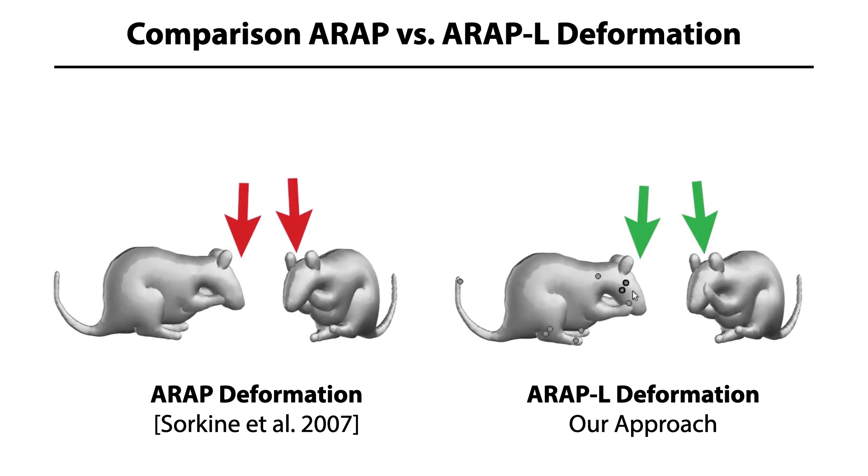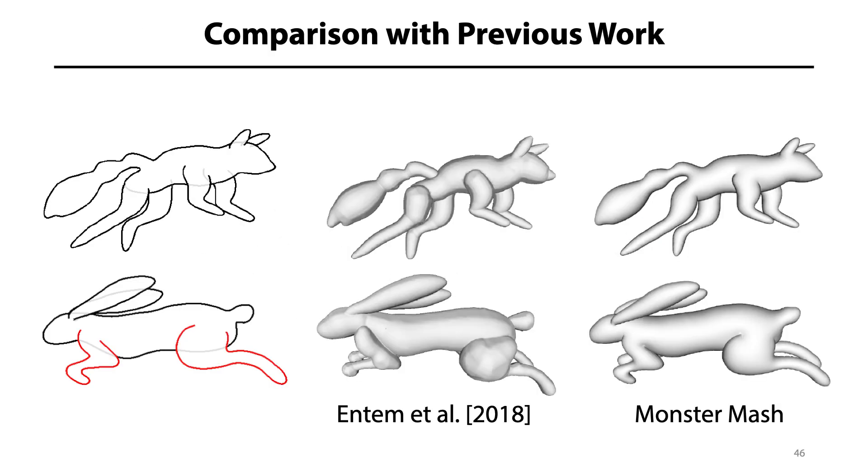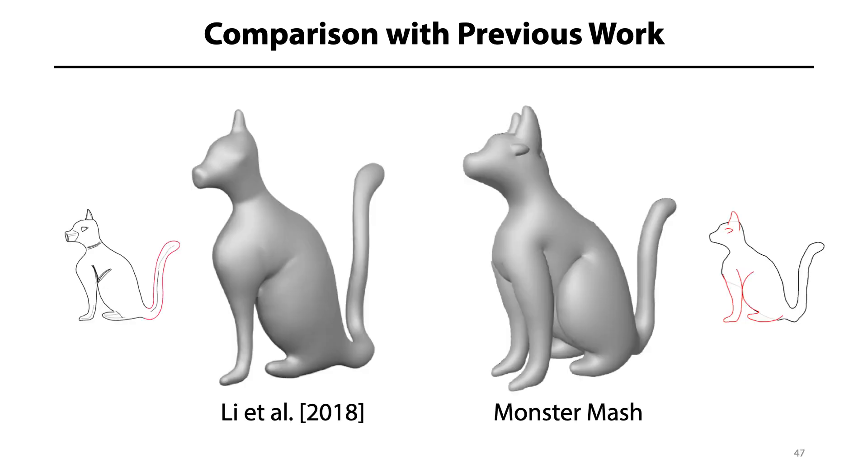The ordering constraints also prevent body parts from intersecting each other. Comparing to the current state of the art, our technique produces meshes that are smoother overall, especially in the connections between parts, because we do the topological stitching at the very beginning of the pipeline and ARAP-L smooths the resulting mesh. Here's another approach based on neural networks, which relies on the user drawing extra strokes in a very specific way to indicate things like creases and changes in depth. Our technique produces similar results without the need to draw so many extra strokes, and the user can easily make sure that the cat has the right number of legs.